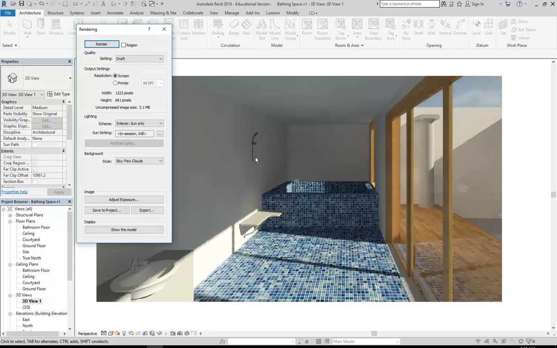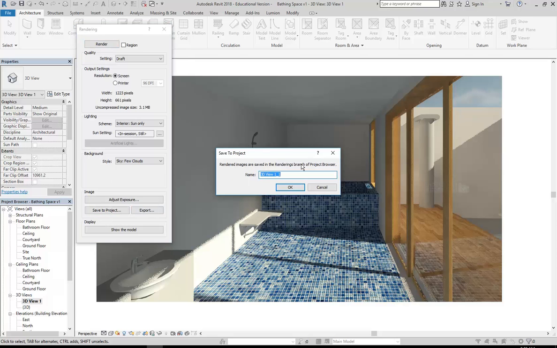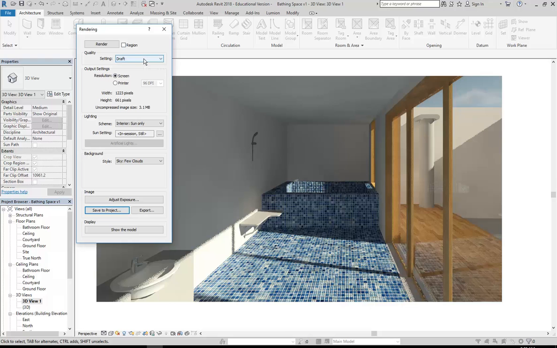And again, don't be afraid to adjust the sun settings and anything else that you need to there. So if you get one you're happy with and you want to keep, in here you can just click Save to Project, and that'll save the render. And remember, this is only on draft, but we'll leave it on draft for now. Later you can increase the quality, but even on draft it looks okay usually. And that's it. So yeah, you can get a render set up and then just continue developing your design, and we'll look at putting things onto sheets after that. If you have any questions, I'll give you screens back.